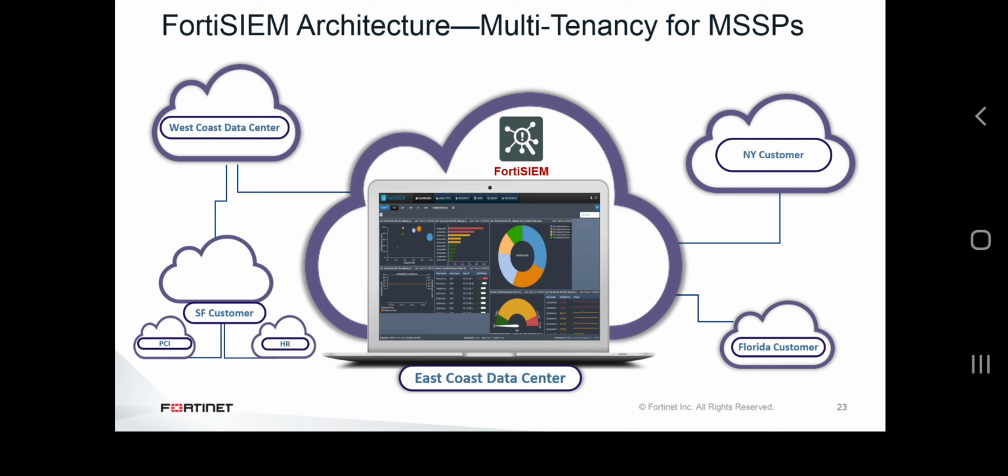With FortiSIEM, you can create tenants for the East Coast and West Coast and further break those down into subtenants that are specific reporting domains for each of your customers based on their physical location. You can create additional tenants for your customers' unique reporting needs with separate domains, or tenants for PCI compliance monitoring and reporting, or even specific reports for a unique department such as HR.